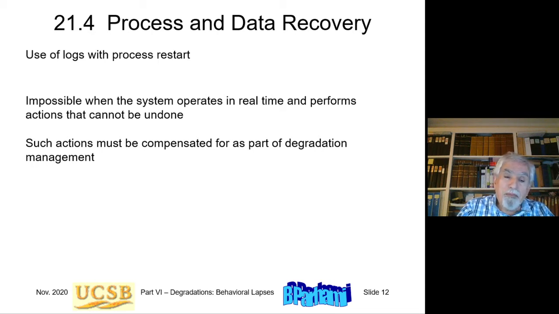But ideally, the best thing to do is to design processes so that they run, and then when they complete all the computations, then they affect some change at the very end, so that changes take place in the system or actions are done, actuators are activated, only after we are sure that all the computation has been done correctly.